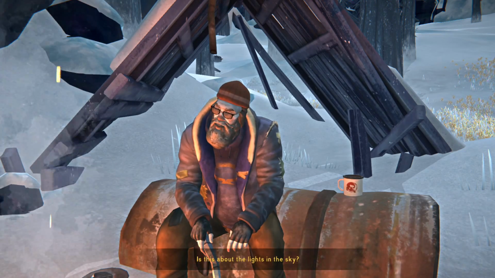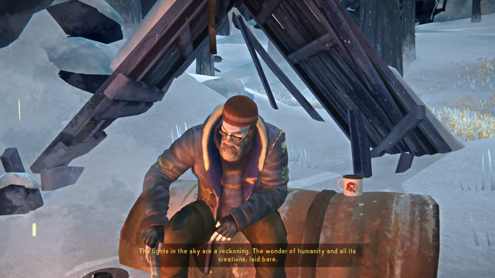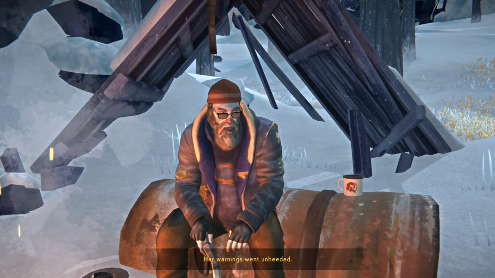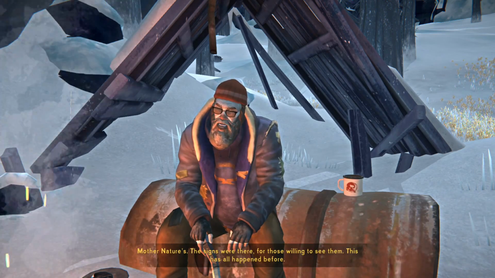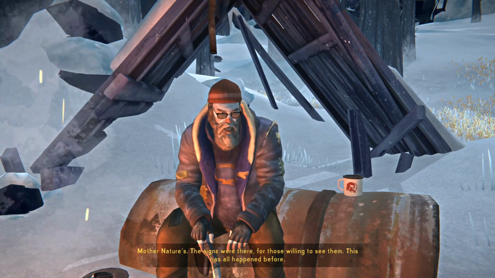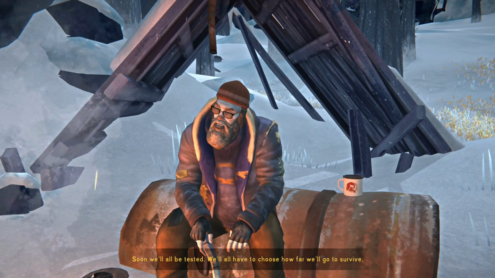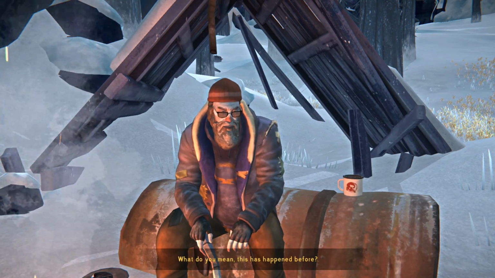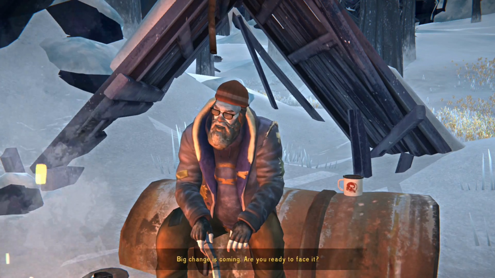Is this about the lights in the sky? The lights in the sky are a reckoning. The wonder of humanity and all its creations laid bare. Her warnings went unheeded. Whose warnings? Mother Nature's. The signs were there for those willing to see them. This has all happened before. Soon we'll all be tested. We'll have to choose how far we'll go to survive. What do you mean this has happened before? Big change is coming. Are you ready to face it?